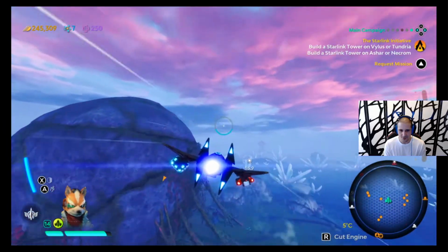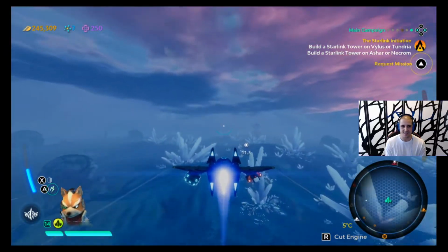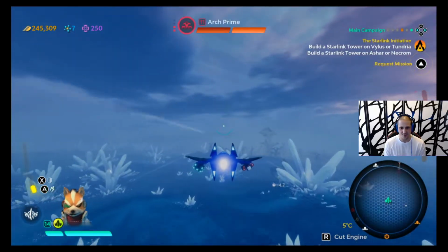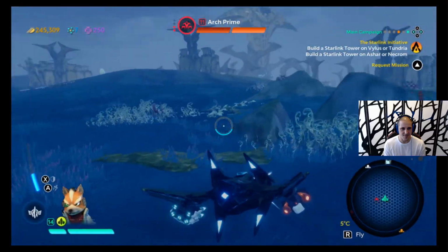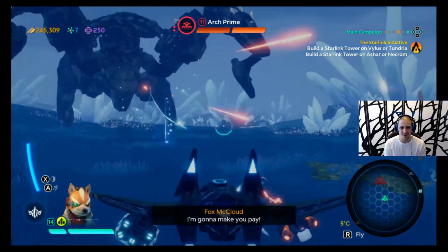So, usually I like taking out the towers first, the extractors, because they weaken the Prime, and then it's easier to take out, but we're just gonna have to go right to the Prime. Not that powerful. I'm pretty sure we can do it. Upgraded our weapons a little bit.